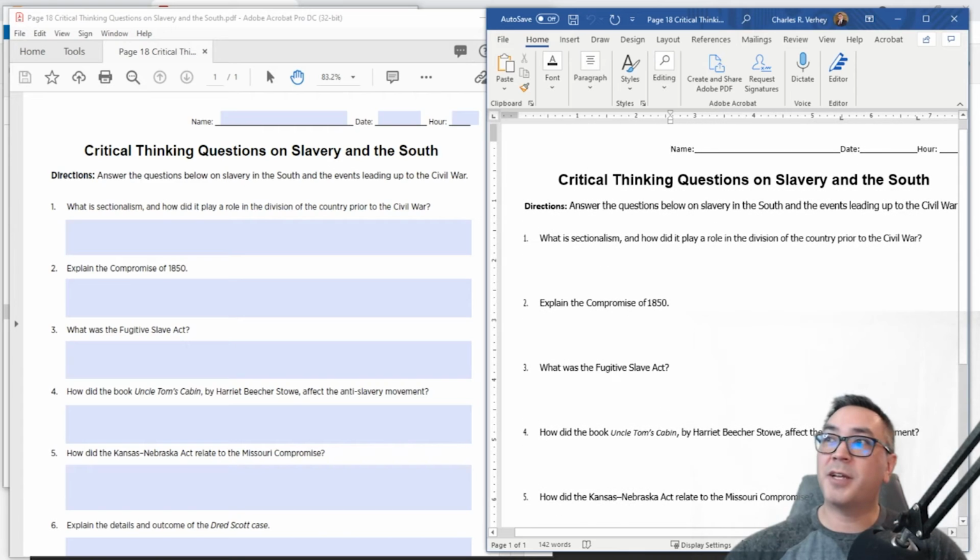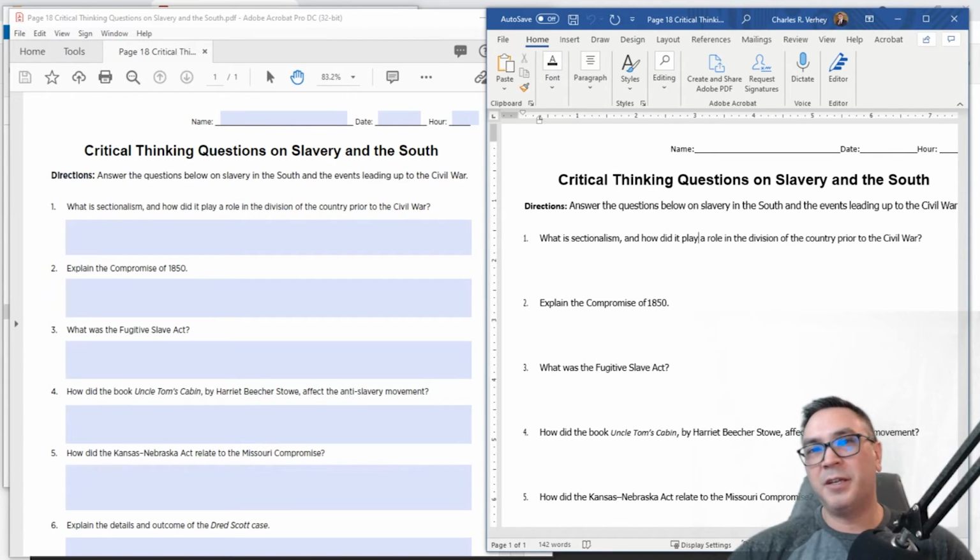So now if I wanted to, I could click on any of this, I can make edits, I can add my own questions if I wanted to, I can change it however I want to, and anybody who's familiar with using a Word file, maybe this is going to be easier for you. Alright, so that's converting it into a Word file, but what if you don't have Microsoft Word, but instead you like to use Google Docs? Well, let's see what we can do with that.